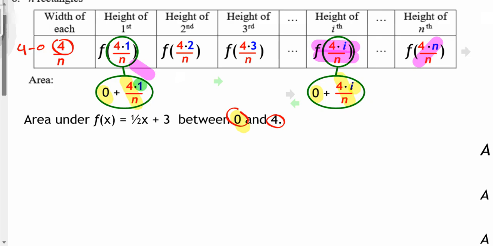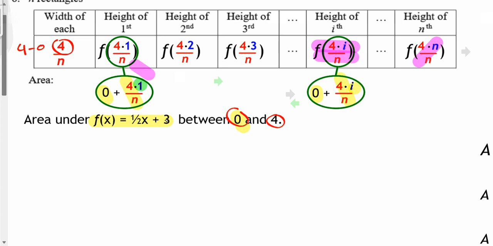So far, we're good? All right. We want to come up with an expression for the area under this curve. So under this curve, there we go. If I have a mystery number of rectangles, n rectangles, I don't know how many I'm going to have. So this is building a formula.